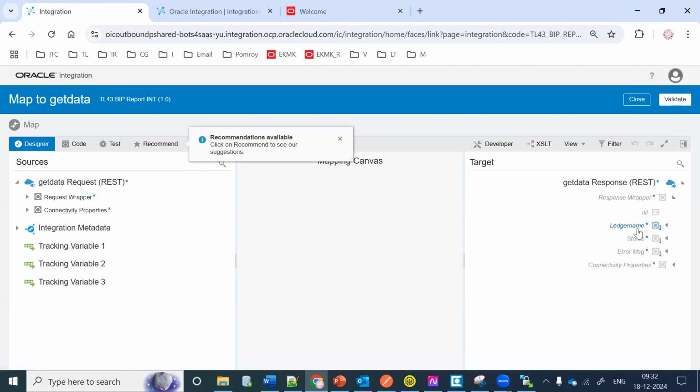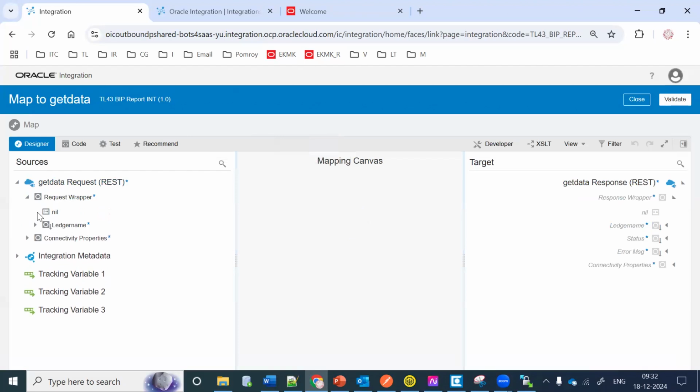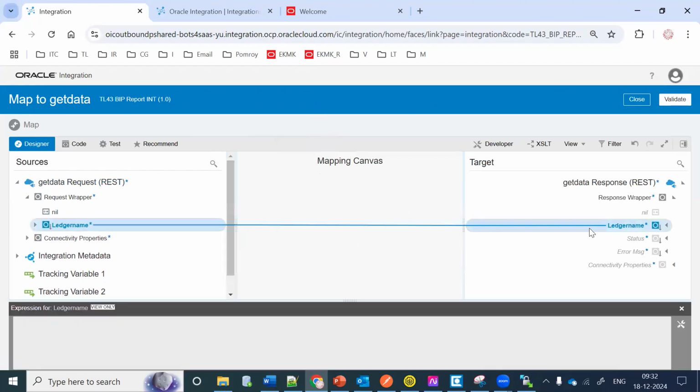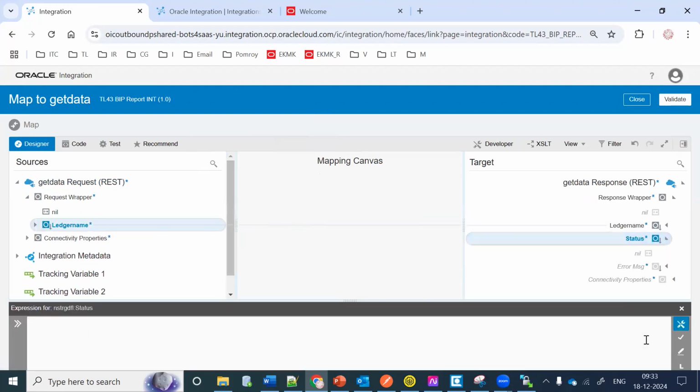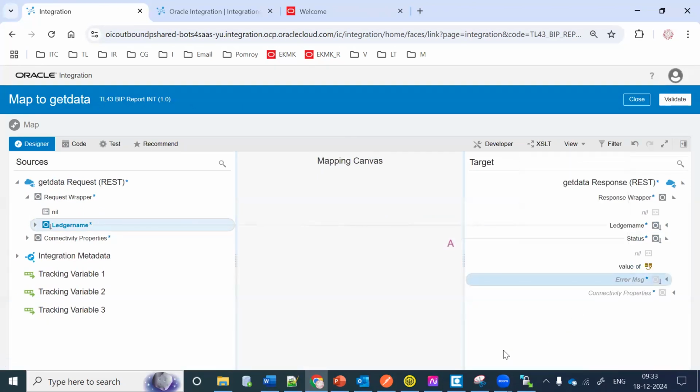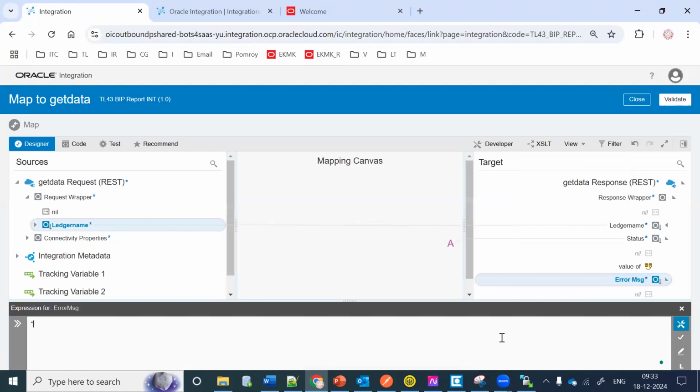Response wrapper, ledger name. This ledger name I'm going to map with whatever value I'm supplying as a request, team. Just map. As of now, for testing purposes, just hardcode the value, status is success, something success, and the error message, whatever you want, something test error message.